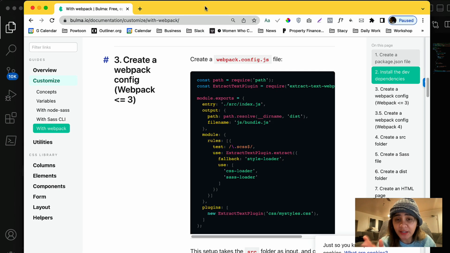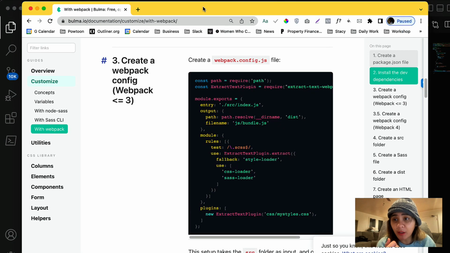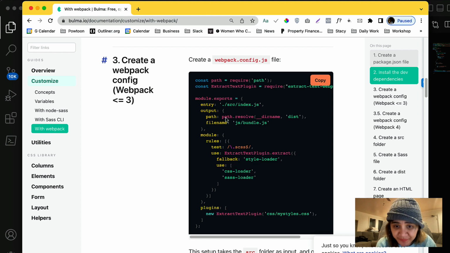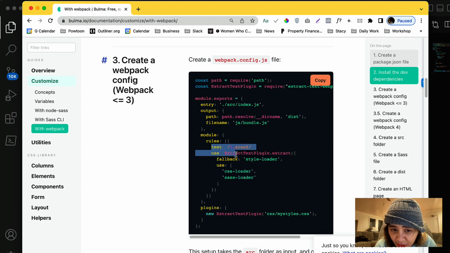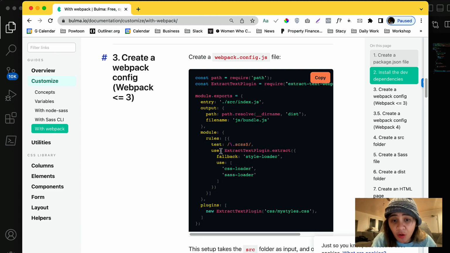But if you already followed freeCodeCamp and already installed your Webpack, you just need to work on your rules in terms of the Sass. Now, don't use that extract text plugin because you might have trouble, so skip this one.